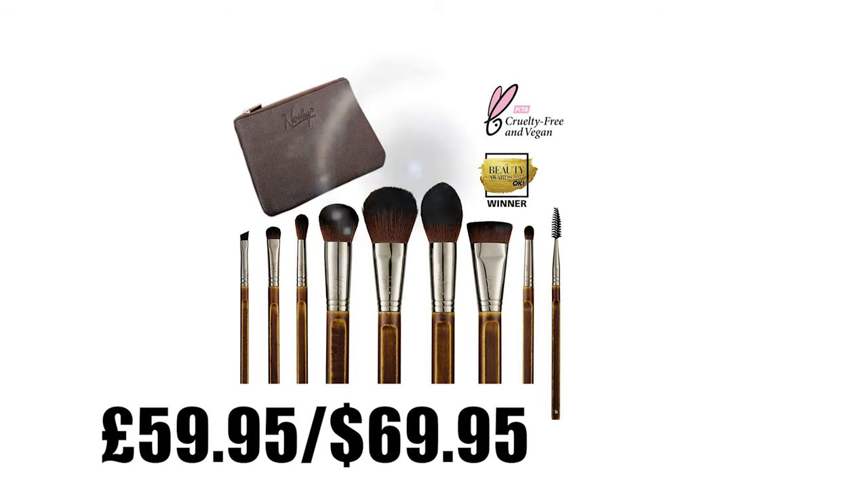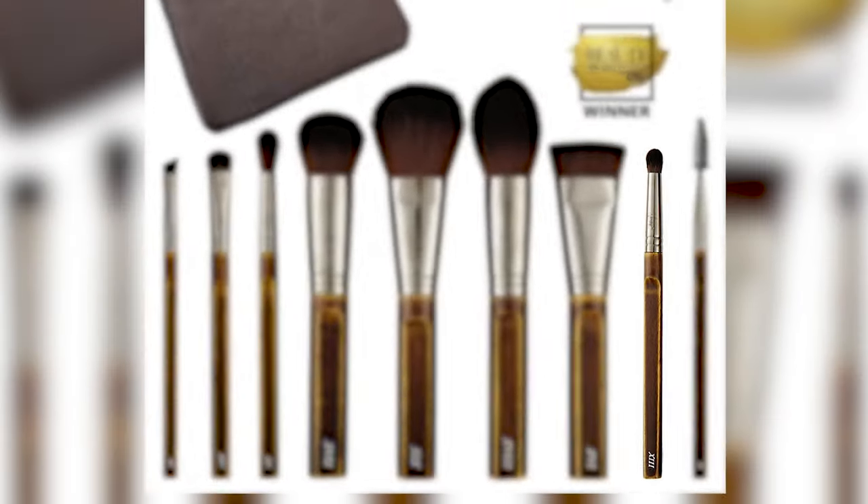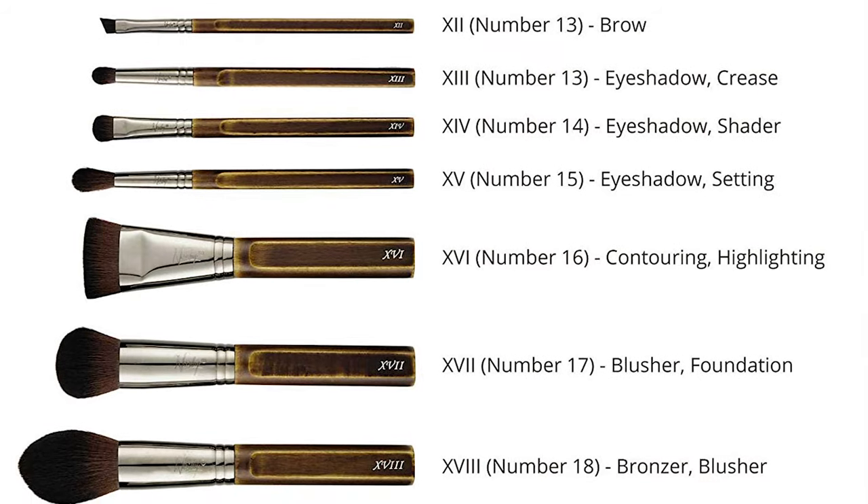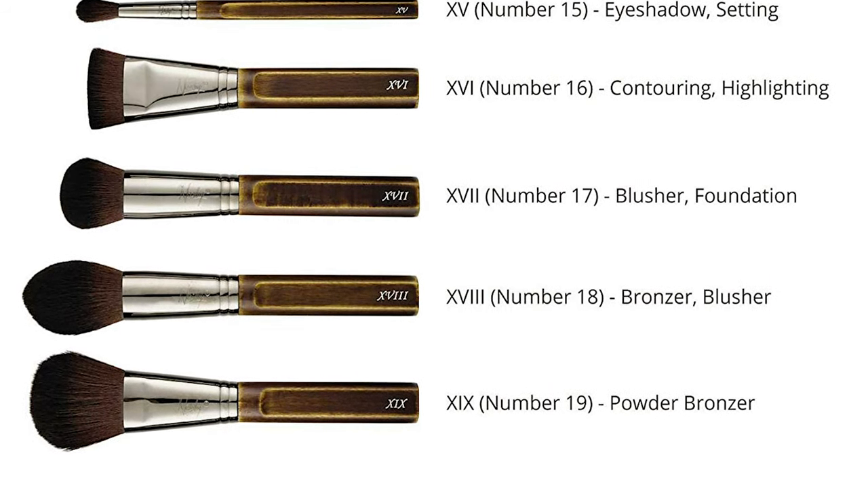This set only retails for £49.99 or £59.99, which isn't a high price for a good set of brushes. For 10 brushes, it's about the same price per brush as a Morphe 20-piece set, which would be about £150. Just look at this blending brush — it's so soft, and the wood is stunning. You get a brush for packing, a crease brush, a blending brush, an angle brush for liner, two big powder brushes, a contour brush, and the eyebrow brush that nobody ever seems to use. It's a well thought-out set, and out of all of them, the tapered brush and the contour brush are my favorites.